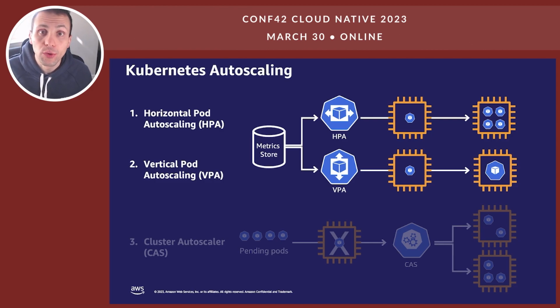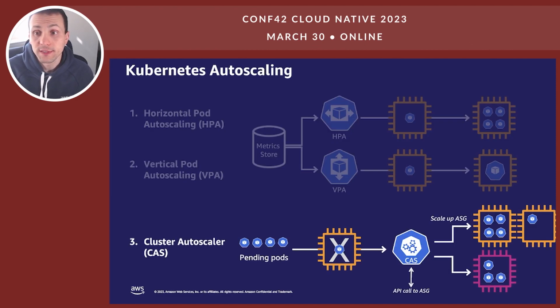But those are always looking at your application. Both HPA and VPA don't look at the cluster itself or add more infrastructure nodes. You only do it at the application level. So if you want to run a flexible and elastic Kubernetes cluster, you also need something that is responsible for creating more nodes for you. With that said, that's where cluster autoscaler comes in.